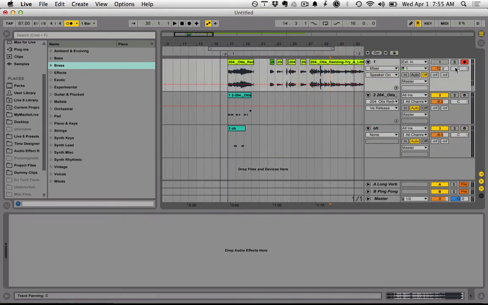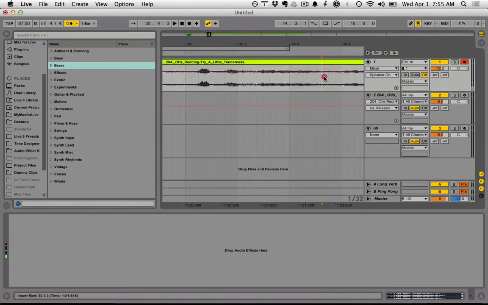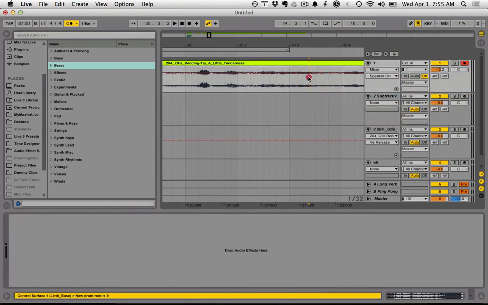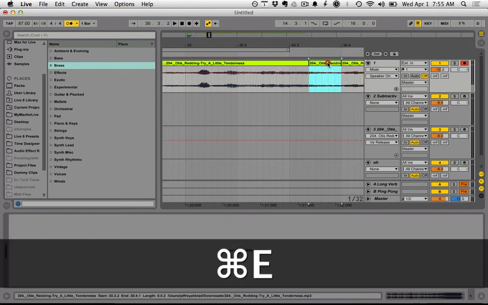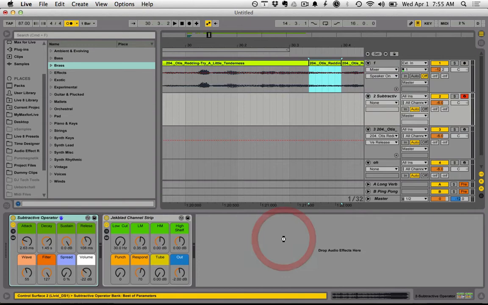Shaggy. Let's try that. Just highlight it, Command E. Whoops. Drag it down here.